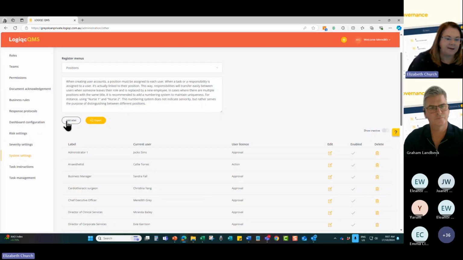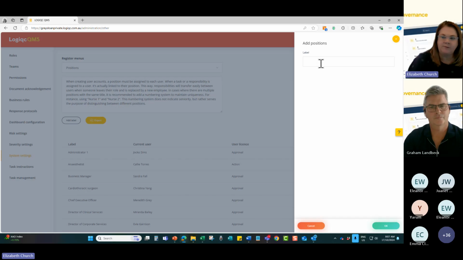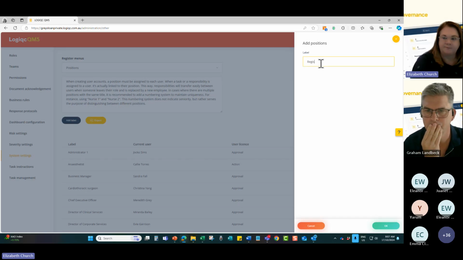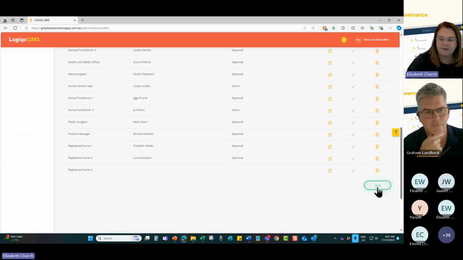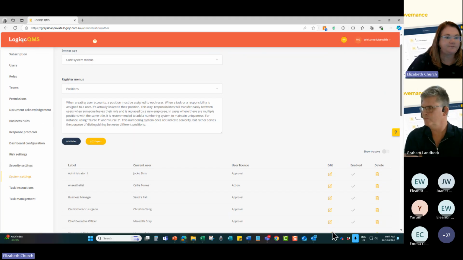All I need to do to add that additional label is click on Add a Label and name my label. And she'll be number 3, or he'll be number 3. Click on OK, down to the bottom of the screen to save that position. I can then go and create a new user and assign that registered nurse position 3 to that user.